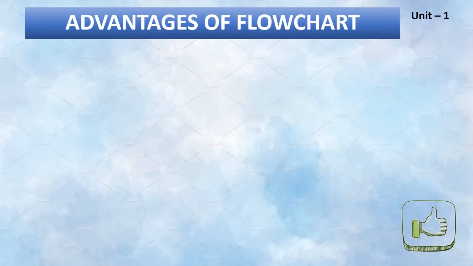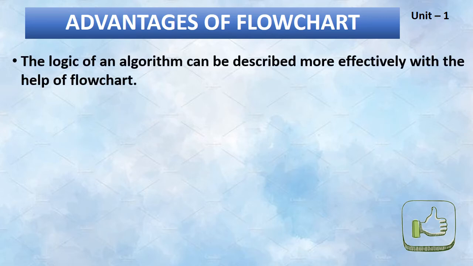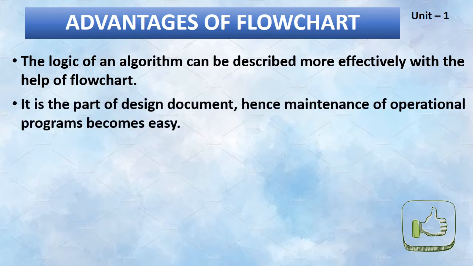Let's discuss few advantages of flowchart. As you know, a picture is worth 1,000 words, so the logic of an algorithm can be described more effectively with the help of a flowchart. It is a part of design document. Remember that documentation is the last part of problem-solving process, and flowchart is the important part of that design document. Hence, maintenance of operational programs becomes easy.